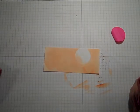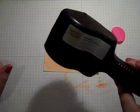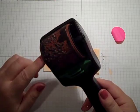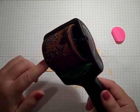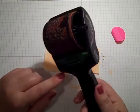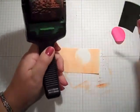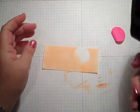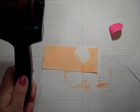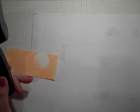All right. Next, we are going to use our Stampin' Up! jumbo wheel, and I am using the Spooky Skyline jumbo wheel. This is our jumbo handle, and also the black jumbo cartridge. And I've got it already loaded. I'm just going to pull off my little thing there. And you always want to use a piece of scratch paper. Oops. I'm going to put my little mask over there.